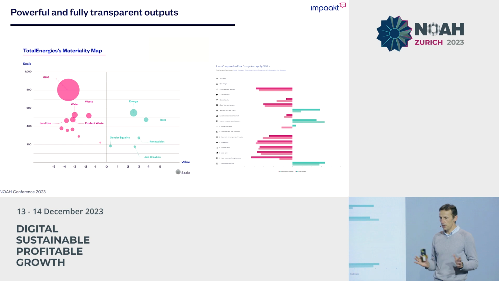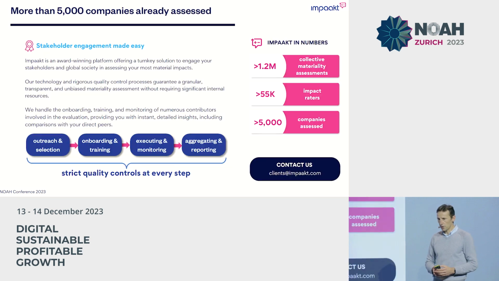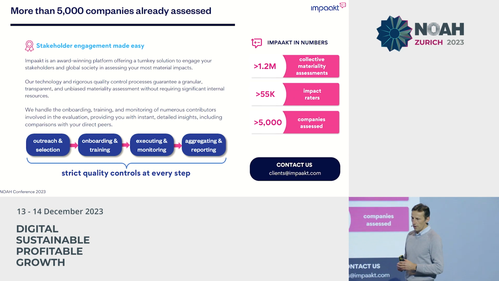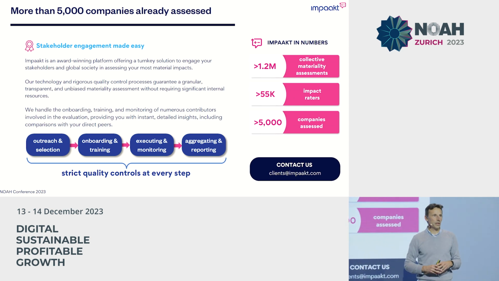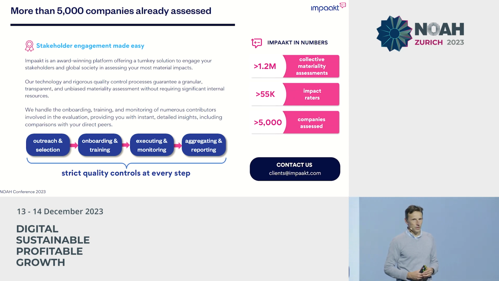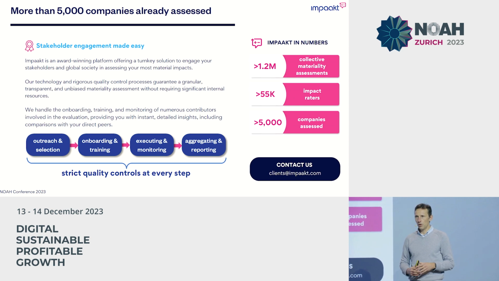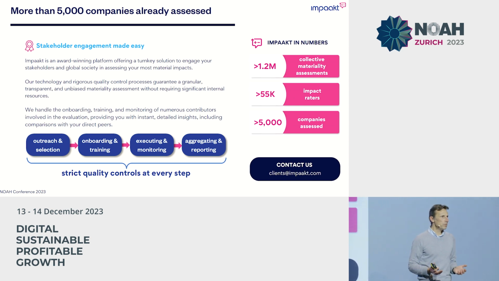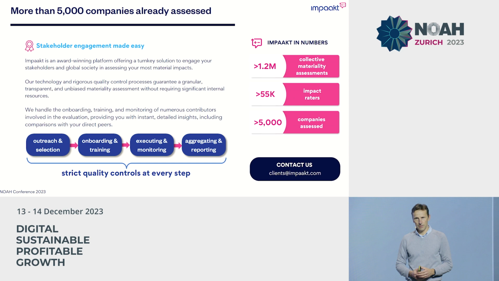Now, the company Impact is up and running. We have already covered more than 5,000 companies that have been assessed. We have a captive community of almost 60,000 participants that every day do this collective impact assessment. You're actually also welcome to join on the platform. And this community altogether has performed more than 1.2 million collective impact assessments. So there's a huge database of already existing companies that can be mobilized to basically rate the impact of every single company in the world.